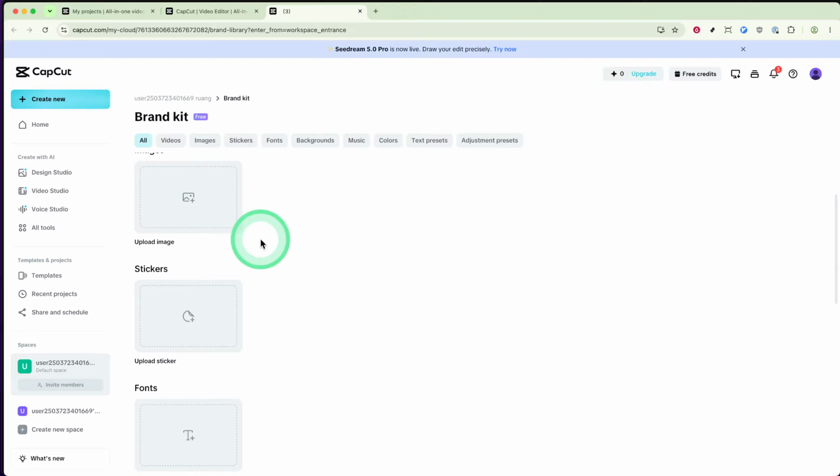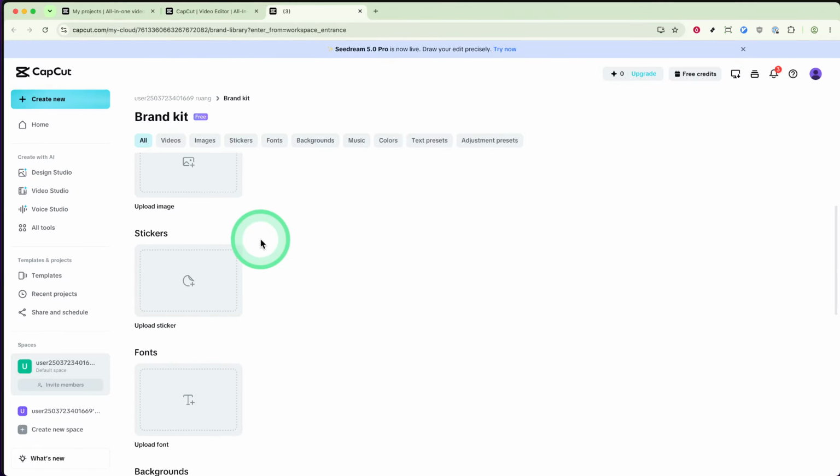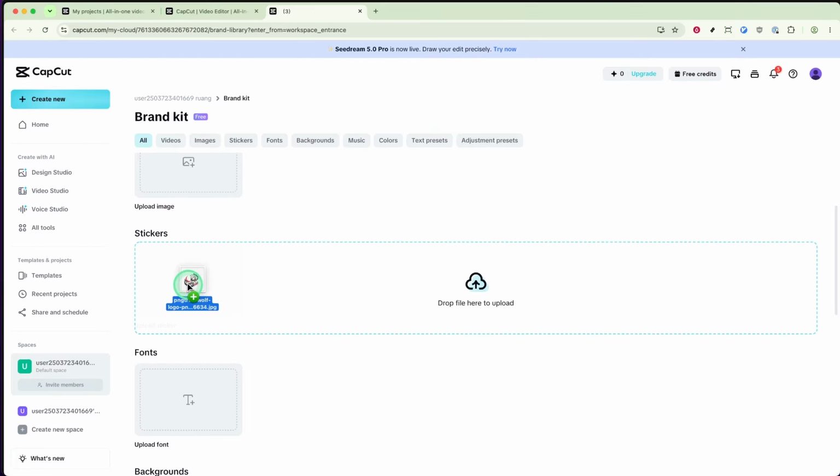In this case, we're adding a custom sticker. So from the list of asset types, make sure to select stickers. By specifying stickers, you're organizing your asset into the correct category, making it easier to find and use later. Now, find the Upload area within the sticker section. This is usually marked by an icon or button labeled Upload or represented with an arrow symbol. Once you've located it, click the Upload button and select your custom sticker file from your computer. This step uploads your sticker to the Brand Kit so it's ready for future use.